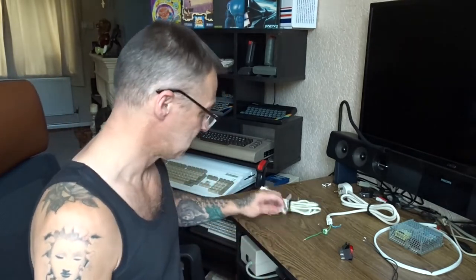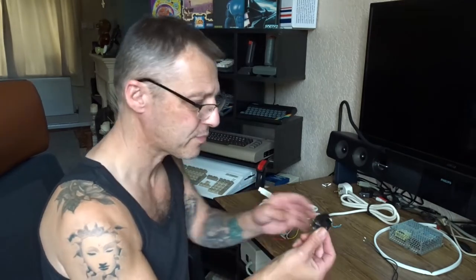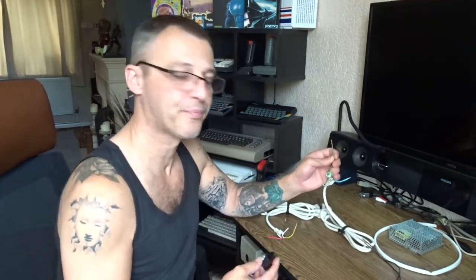I've given it a light sand and then a spray, so they're out there drying off. On the switch you've got live this side, neutral this side, then neutral out and live out - when you switch it on it lights up. If you want it permanently lit you'd put live and neutral on top, but that defeats the object. So we'll do live at the bottom, neutral at the bottom. The live in is the brown wire, neutral which is blue goes to that side of the switch, then we take another live feed out and another neutral out to the pack.